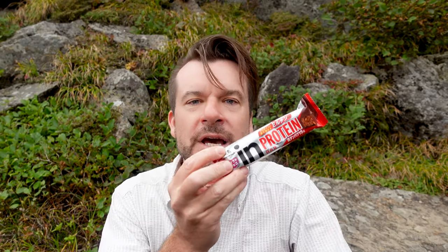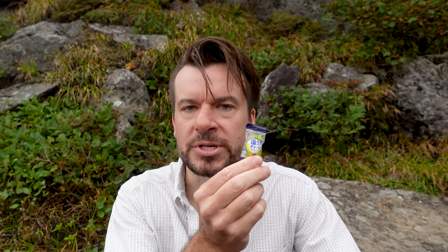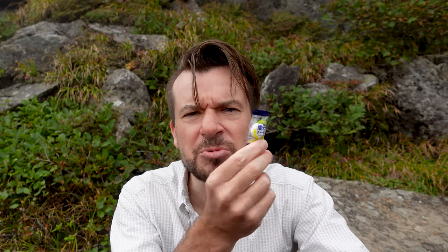I also generally have Calorie Mates — these are just sort of emergency rations. I don't eat them generally speaking, I just have them in case. Every month or so I eat them just to keep them fresh, but generally I just have them in case something happens and I need extra rations. I also like to bring protein bars — you can buy them at convenience stores in Japan in a lot of different varieties. I also recommend getting salt-sugar tablets. Energy drinks like Pokari Sweat or Aquarius don't have quite as much salt as you sweat out, so it's sometimes good to have these slightly sweet, salty candies with you to get the salt back that your body needs. If you're just drinking water you can still get heat stroke if you're not replacing the salt in your body.